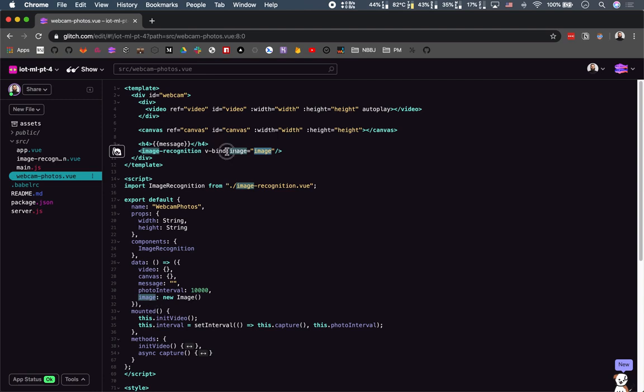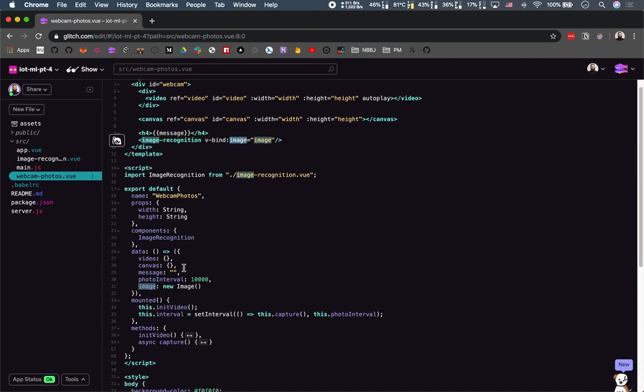And this v-bind you probably haven't seen before, but it's just shorthand for this. So you can really use either or, totally up to you. The reason I put this in here is just to throw you a curveball, but also to let you know that if you see this, it's exactly the same as this for the most part. So we're passing it a dynamic reference to an image object, which we've got right here.